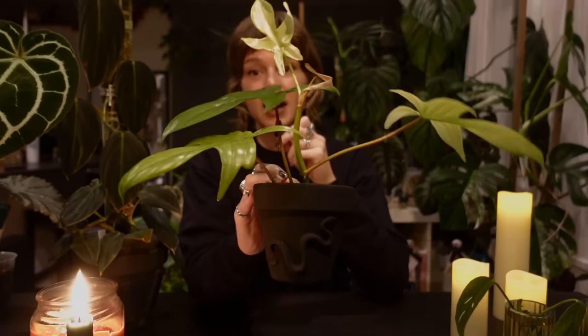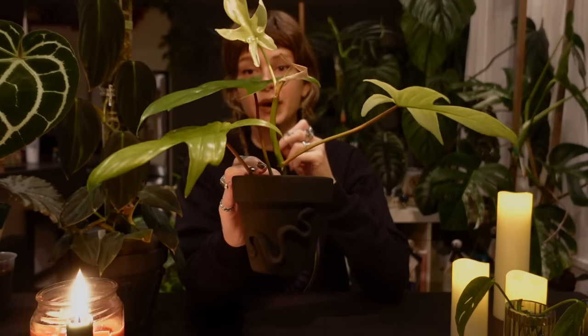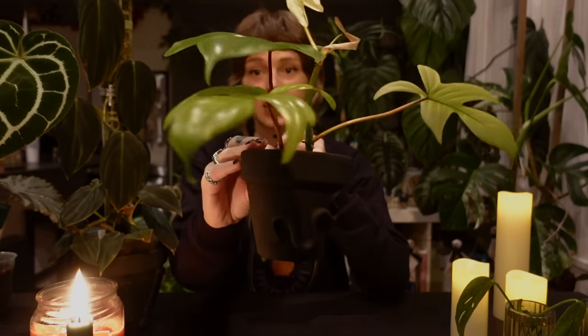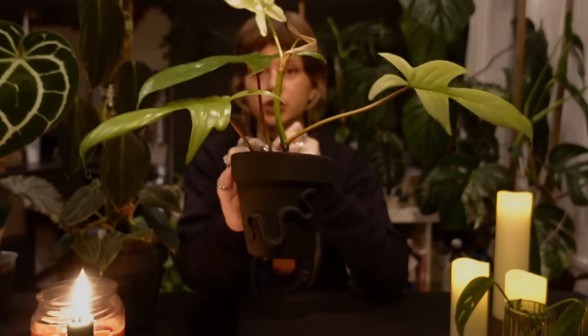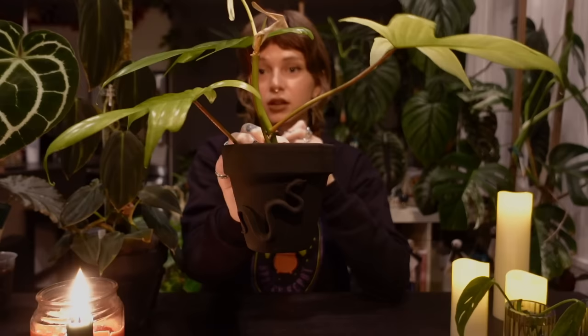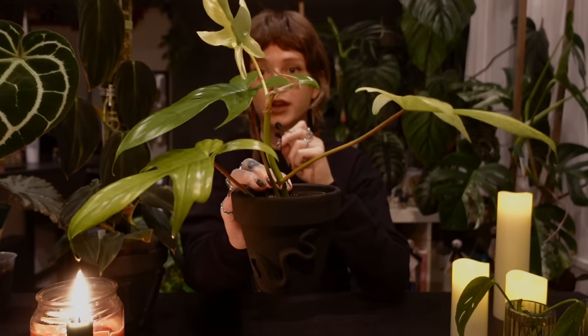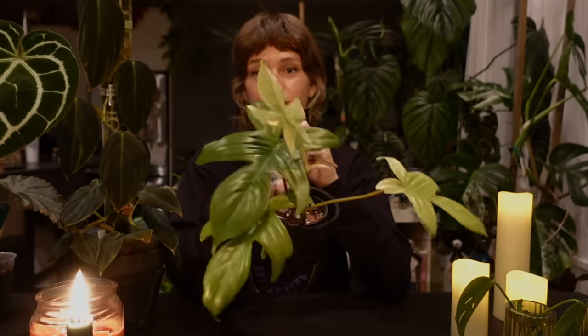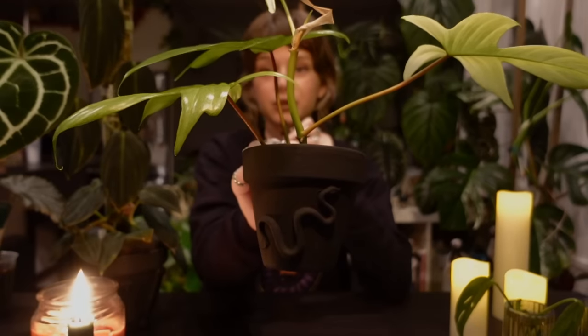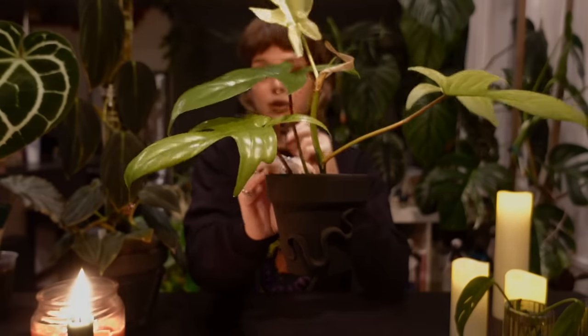Like I said, I'm pretty happy with how it turned out, but it was a bit of a journey. I originally had three snakes on here and the other two wouldn't stay on, so I ended up just going with the one snake. I do think it looks really cool and I'm quite happy with it. I wanted to plant my philodendron serpens in here but that plant is struggling a little bit right now, so for now I have my philodendron florida ghost in here, and I think it turned out pretty awesome.